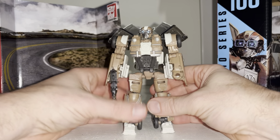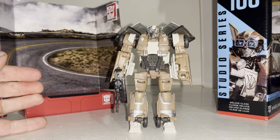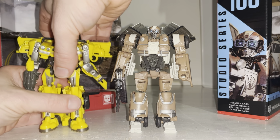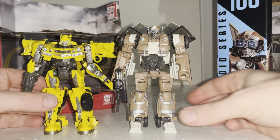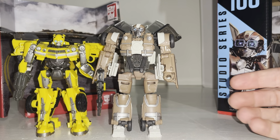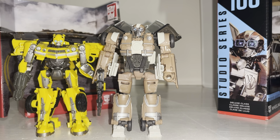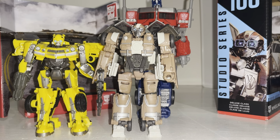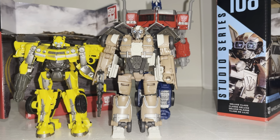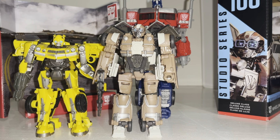I mean, I am going to be displaying him in his robot mode, but yeah, he's quite small, to be honest. If I bring in some of the other figures, I mean, this is an amazing Studio Series figure. I really liked this. I thought Bumblebee was great, and then you forget how small Bumblebee is, and then you stick him next to, obviously, just a normal figure, and Optimus Prime at the moment for me isn't even going to fit. No, he's just about going to fit in there, so that gives you an idea straight away at just how tall he is with regards to some other deluxe figures.